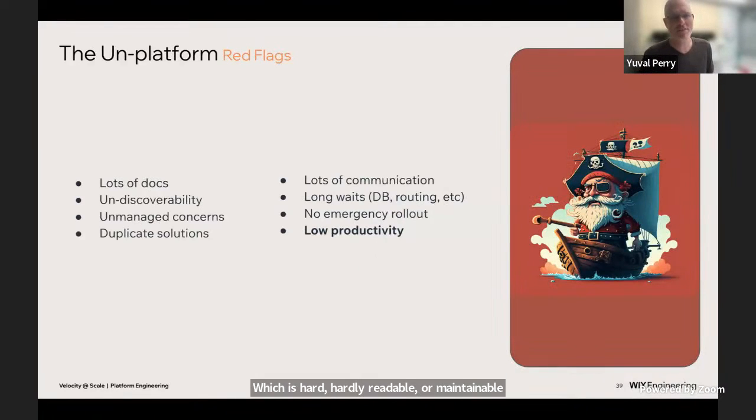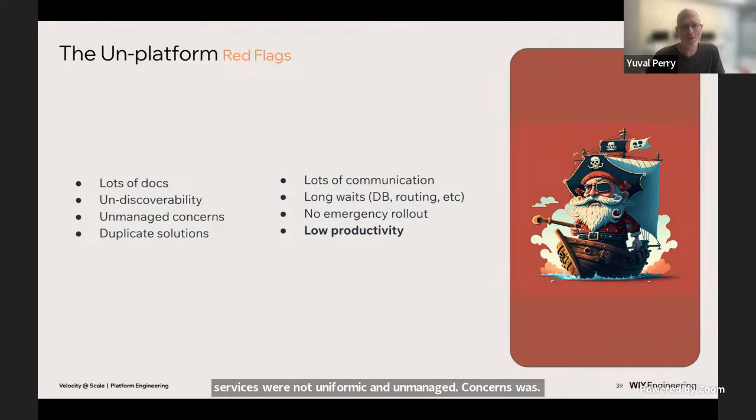And at that stage, before we went from a framework to a platform, our organization had a couple of red flags, right? There were too many docs, and the main problem usually was that they were undiscoverable. Nobody knew where they're all located. You had to find them. And most of the people who wrote a service didn't deal with the concern. So many of the services were not uniform, and unmanaged concerns was very popular.